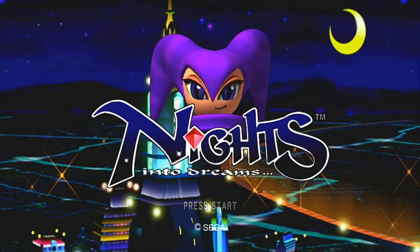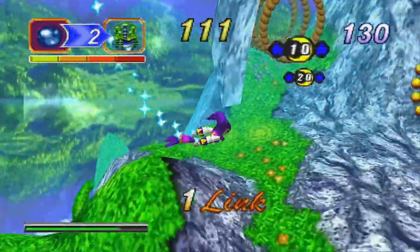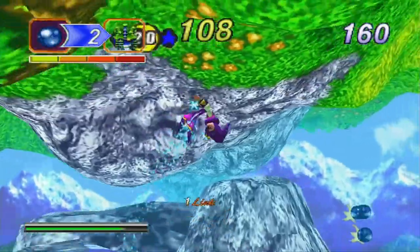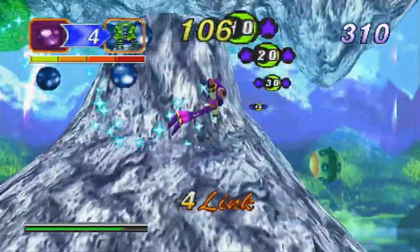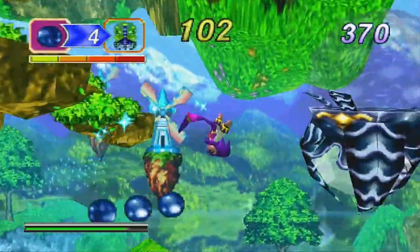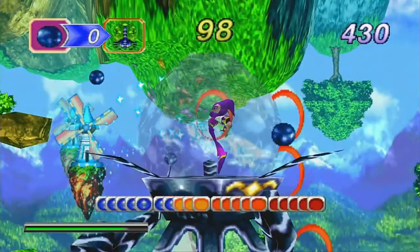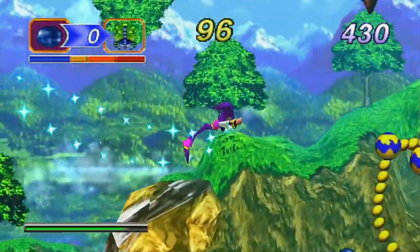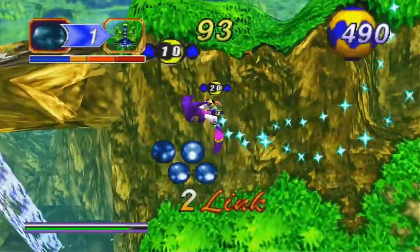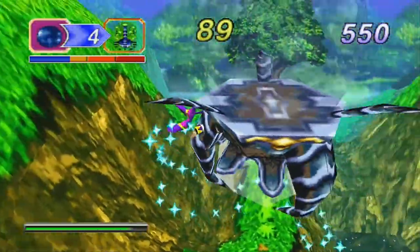Nights into Dreams was released in 1996 by Sega. Meant to be the answer to Sega's problems like Sonic did for the Genesis, you either loved the game or you didn't understand the game. I never quite understood the game and could never get past even the first boss. I did love the controller it came with. Nights for me is a beautiful game with speed to show the hardware capabilities of the Saturn. But that's about it for me.